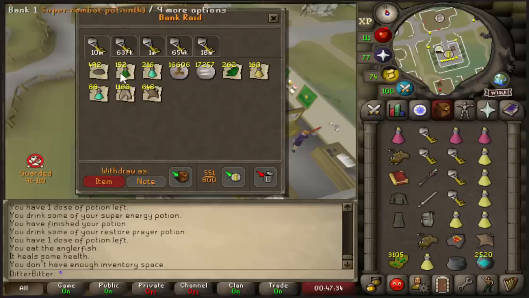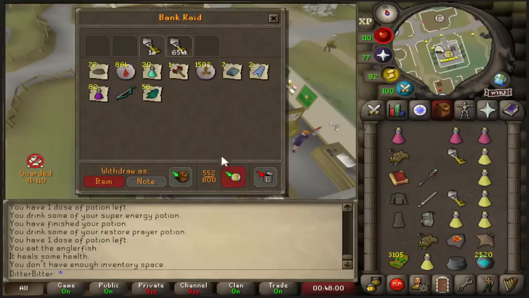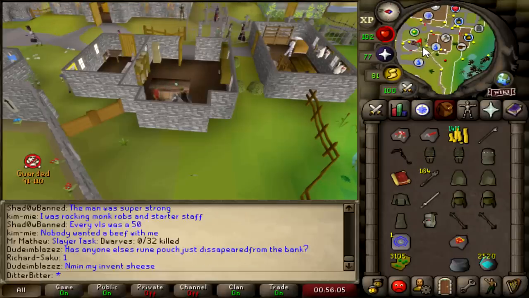Oh my god, 10 mil in supplies? 630k. What, there's an 18 mil key there. Oh my god, I just PK'd 13 mil cash from the last guy. 13 mil cash and a key. 1 mil, 650k. We're rich, dude. Okay, it costs 700k to repair all these barrows items. I hope I get a better return.